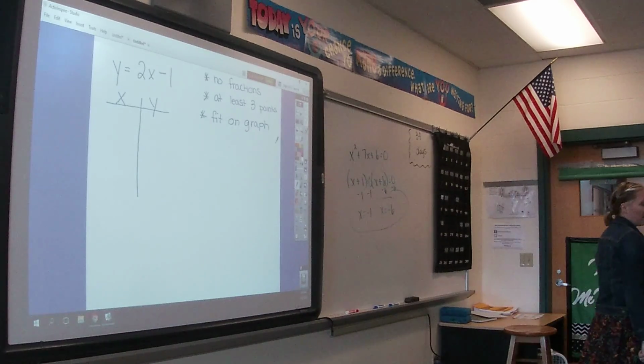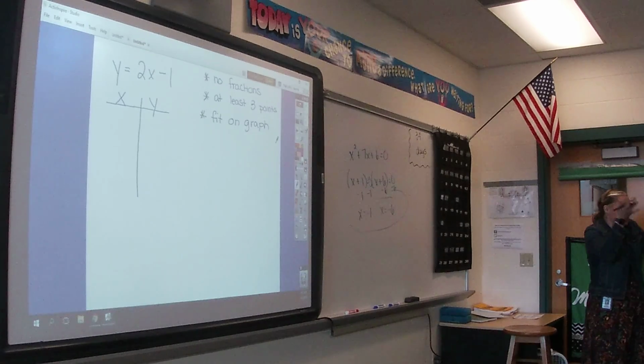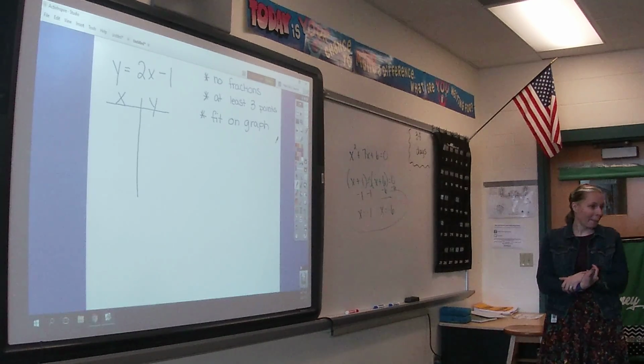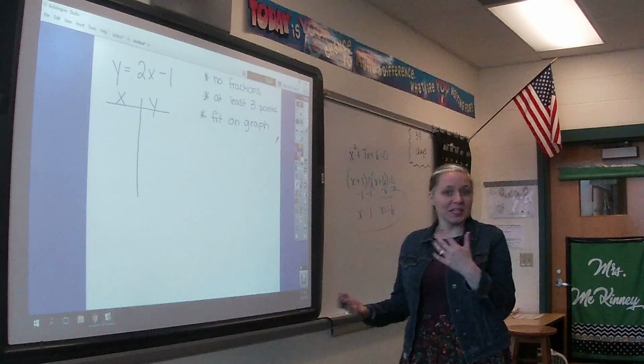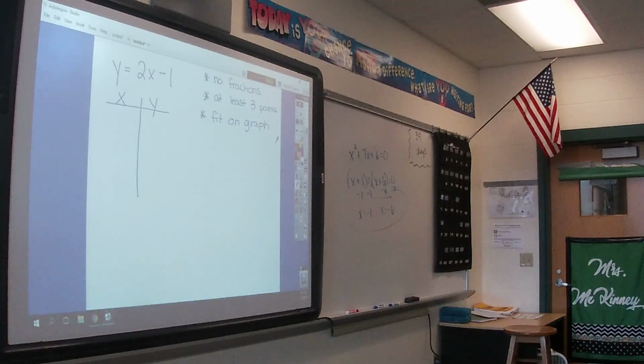Why do they need to fit on the graph? Well, Alex is not going to let you plot off the graph. So it needs to fit in the space that it gives you. So we need to make sure we're picking points that will work for the graph space that we're provided. So no drawing 14 extra lines if you're doing it with paper and pencil and making it somewhere way up above it. Okay, it has to fit on the graph provided.